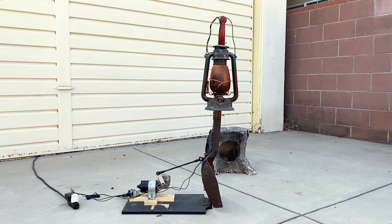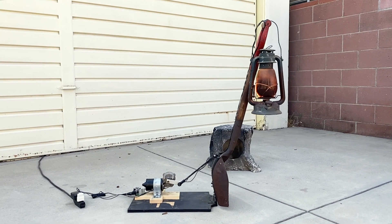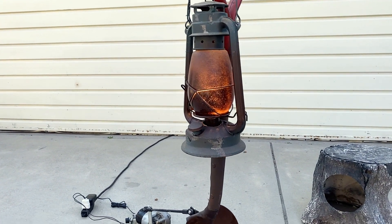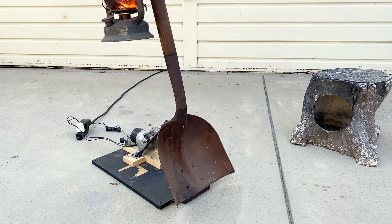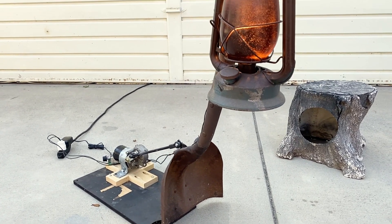As you can see, having the lantern hung over the shovel handle provides a greater overall movement that's more eye-catching, especially since this prop randomly turns on and off via Arduino. This is a relatively easy way to have a moving light source that will really draw the attention of your visitors and give your display a much more dynamic look.